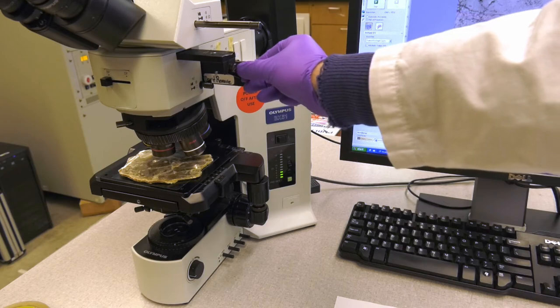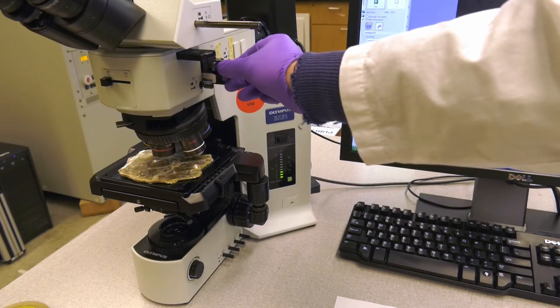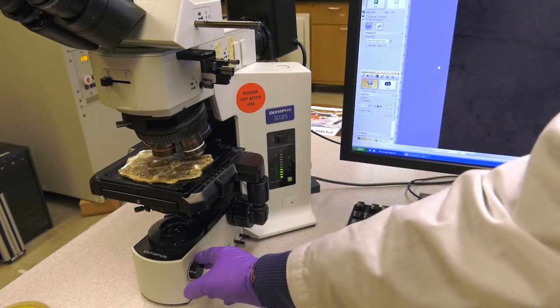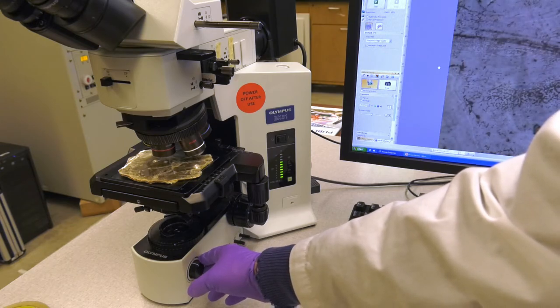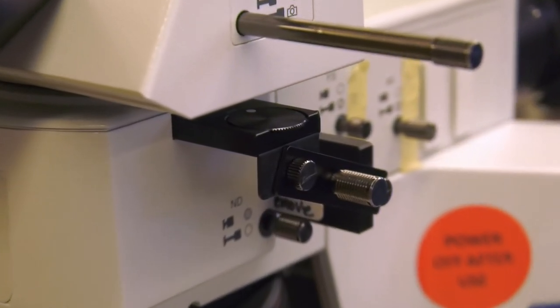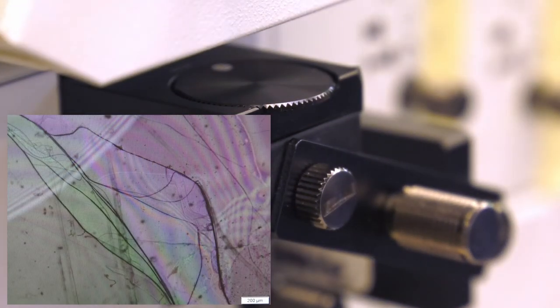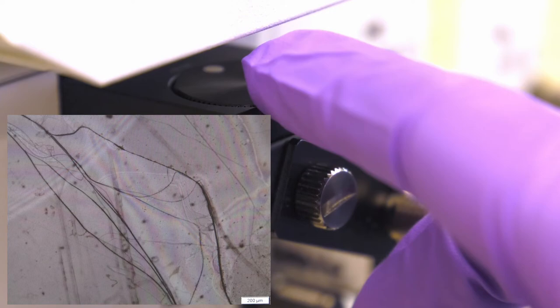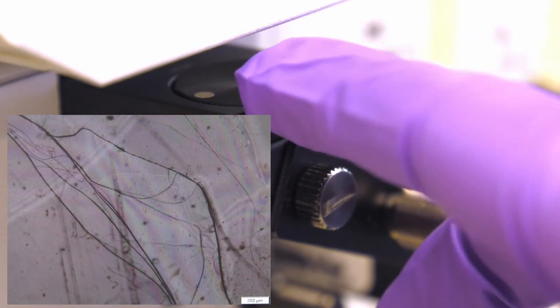With the polarizing plates pushed in, polarized light is reflected off the mica, which changes the phase of the polarized light. When the light passes through the second cross polarizer, only part of the reflected light is transmitted. This results in different thicknesses of mica to produce different colored light, which changes color when the cross polarizer is rotated.